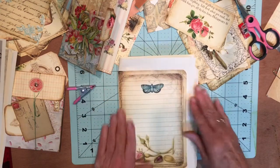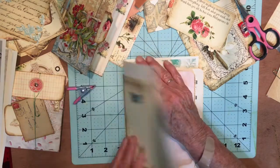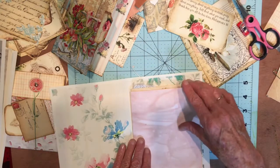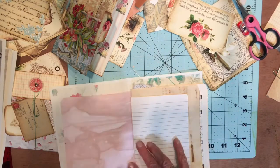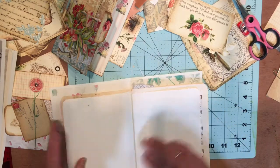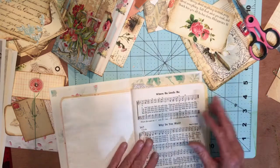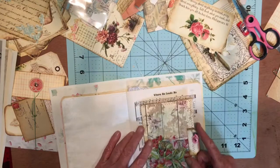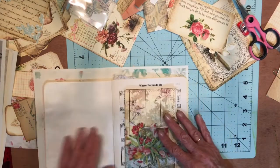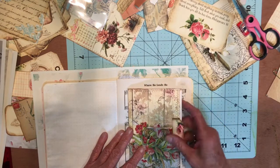Okay, so let's say that's stitched on, and you could write on this, but not very likely. You can write on this one, and this one you can write. You can write on this. Right on that. Oh my gosh. Okay, this one, no. So let's say we put a belly band on this one. I could do from this to, yeah, I think I'll do that from side to side.